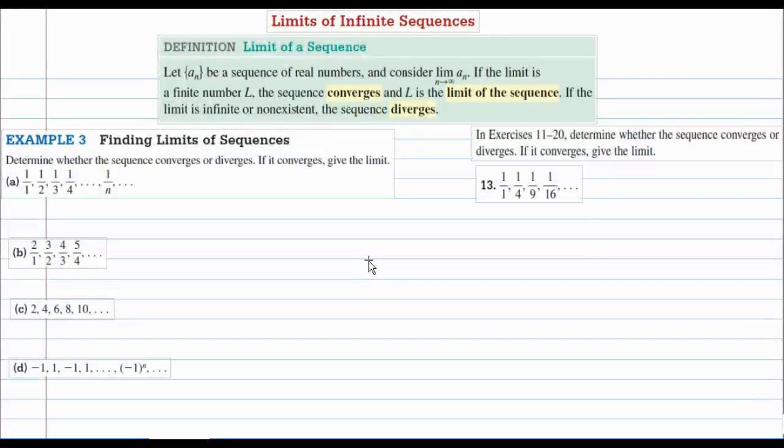This is the screencast for section 9.4, example 3. We're going to look at some limits of infinite sequences. Now, a sequence has a limit when the value of each entry approaches a specific number as the entries go on towards infinity. So your book defines that as the limit as n approaches infinity of a sub n.